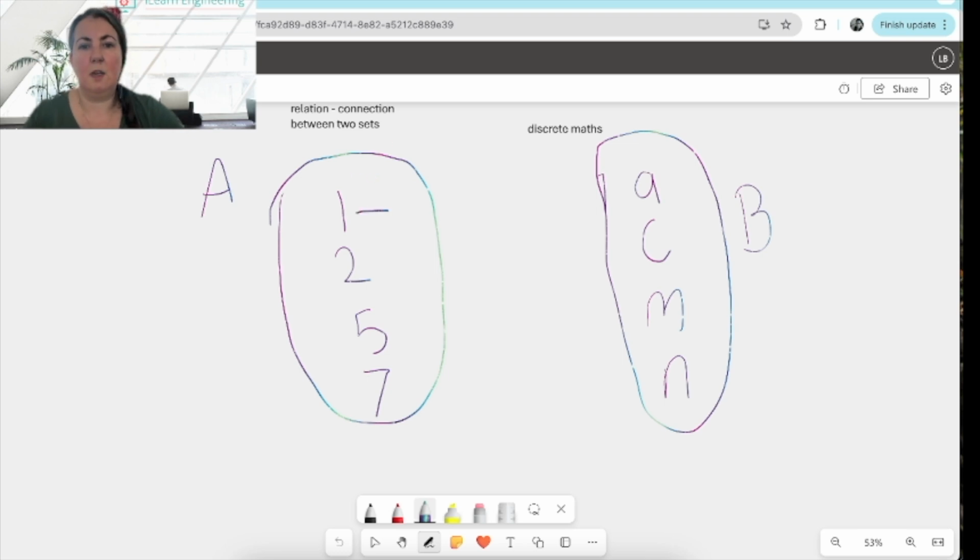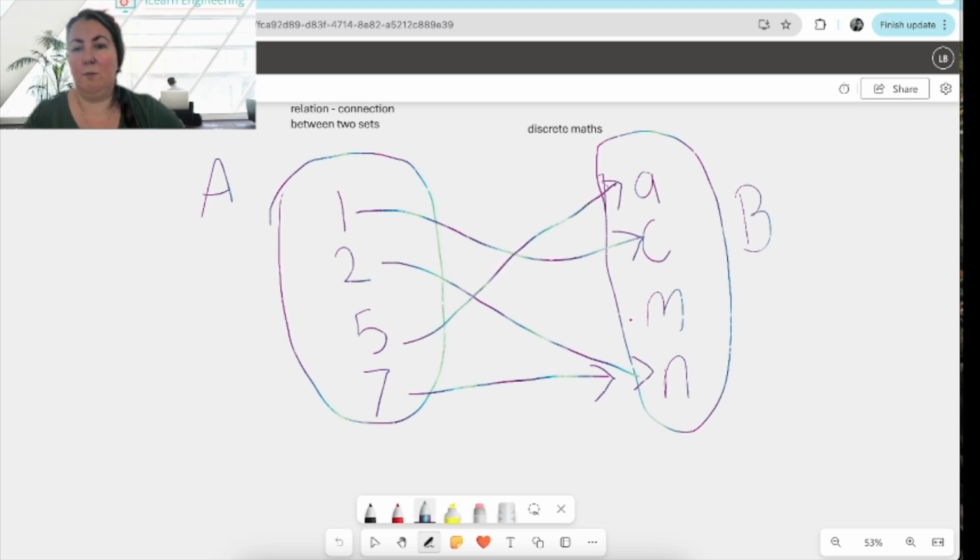Say we want to show what kind of relationships there are between them. Say it looks something like this. Assume that's more of a straight line than it is there. Just pretend. I told you I'm not very good at drawing. We can have two items in one set being related to items in another set as well. And then we can have where M doesn't have anything connected to it. It has no information there. So we can say that this is a type of relation between set A and set B.